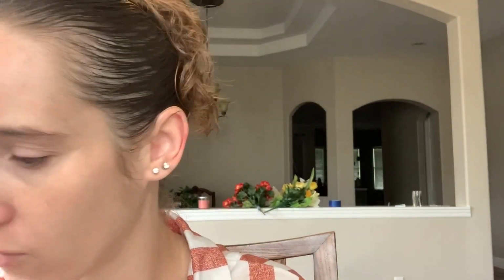Okay, so I think that looks really good. Looking in my little mirror. Sometimes it's hard to tell in the viewfinder how my skin really looks. I have to look down in the mirror, but yeah, I think that looks pretty good. All right, so for powder, let's see, I haven't used this in a while. I'm gonna use my Coty Airspun. I'm gonna tap some into the lid.